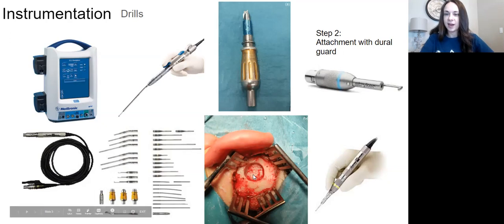So what we're looking at is dura. So the next drill thing they want is something to protect the dura. So your drill is going to have a dural guard, and it says this in your book when it talks about craniotomies, so look for that. This says dural guard. So the drill bit, of course, will be inserted in there with the same handpiece, and now we can lock it on right here.